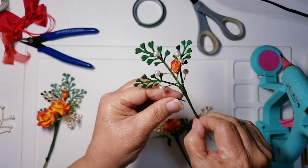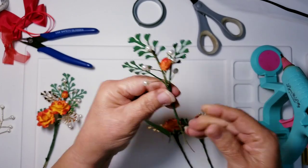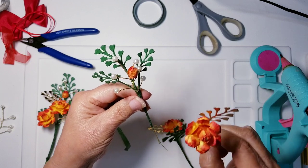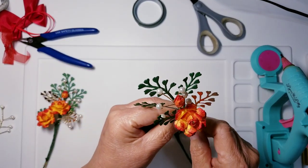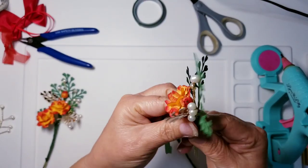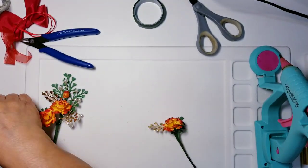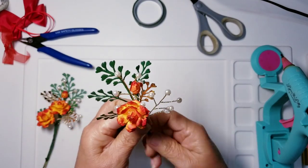Here's my one bundle. I'm going to start wrapping it. I'm just going to give it a couple of turns, and then I'm going to add the second largest rose. So compare them. Make sure you got your second. And I'm going to just move it up right underneath that bud, and I'm going to wrap those two bundles together. Now I'm going to add the pearl again. Here's my pearl spray. I'm going to add it again.